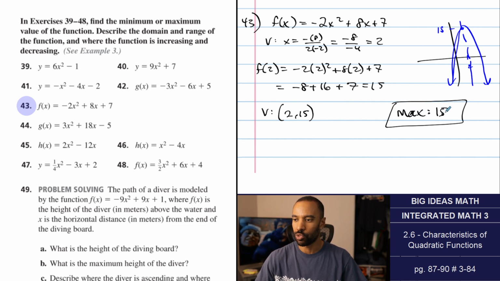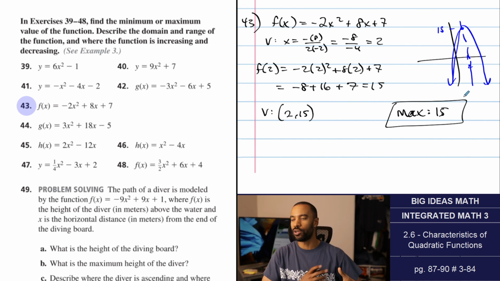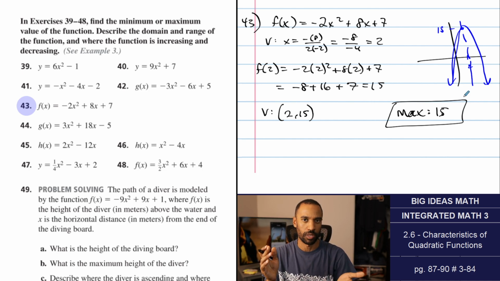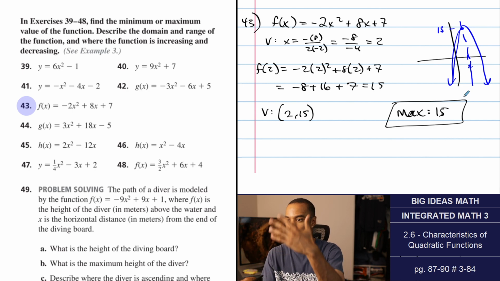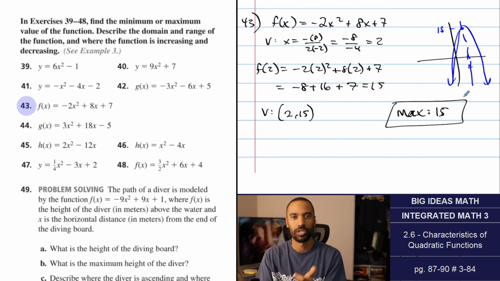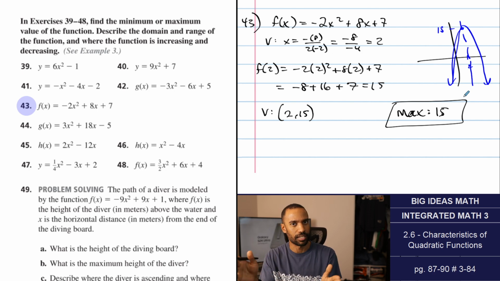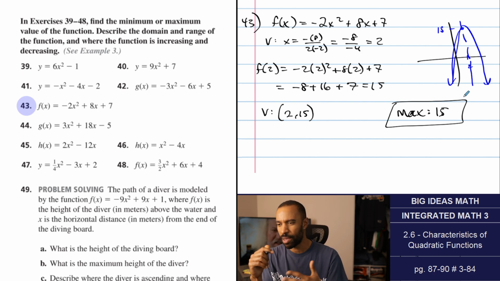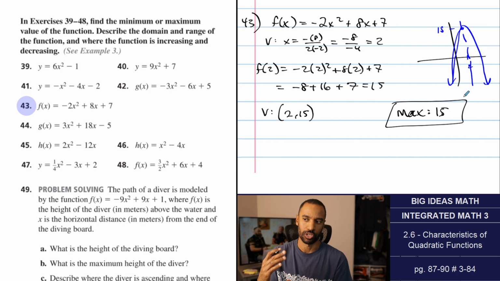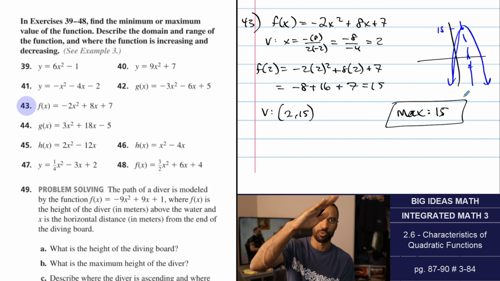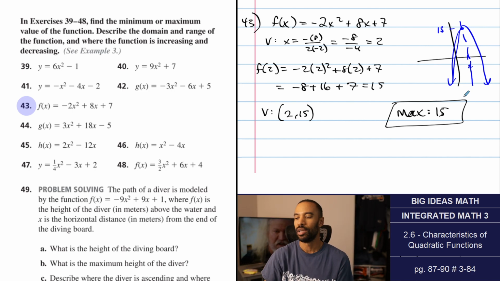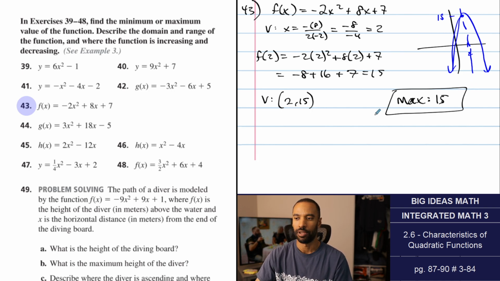And I'm glad they did the word problems before it. The shot put in basketball, they help remind you about what maximum truly means. What's its maximum height? Oh, 15 feet, right? It's not 2. 2 is how far off it goes. 2 is how many seconds it takes to get there. It's not the maximum. The maximum's the y. When it occurs is the 2. The shot is increasing up for 2 seconds, and then after 2 seconds it goes down. It's a good reminder of why word problems can best what we're doing here.